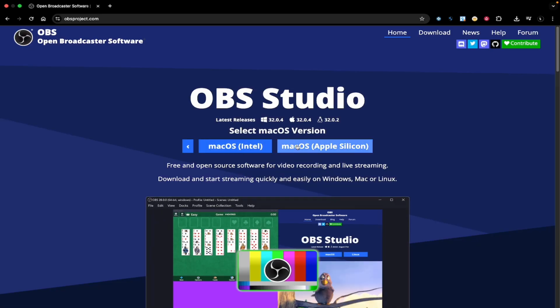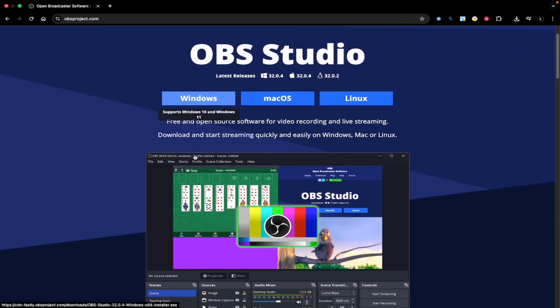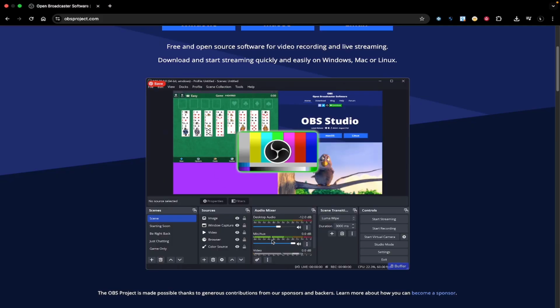Once OBS is installed, open it and set your display or browser window as the recording source. Press record, play the video in full, and stop recording when it finishes. OBS will save the video file directly to your computer. This method works for almost any publicly viewable video and doesn't rely on download buttons at all.